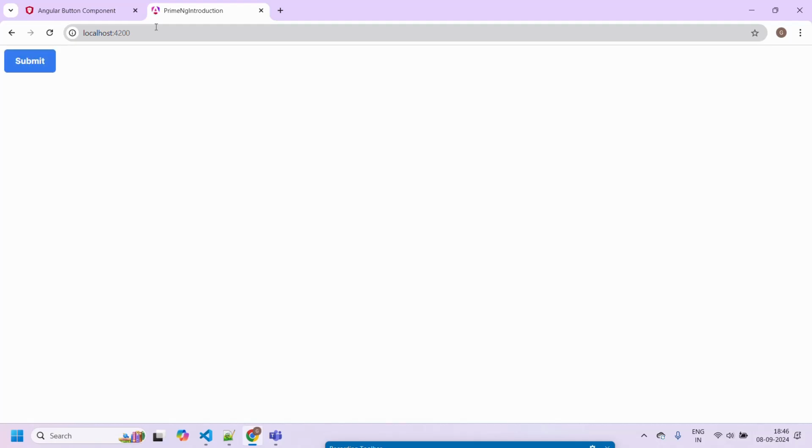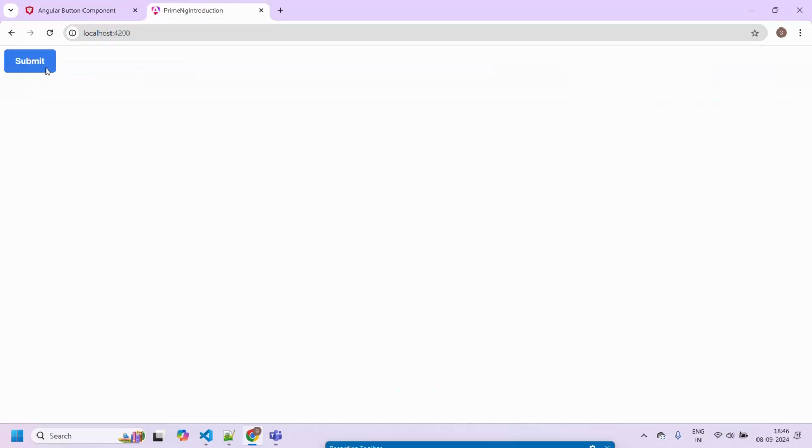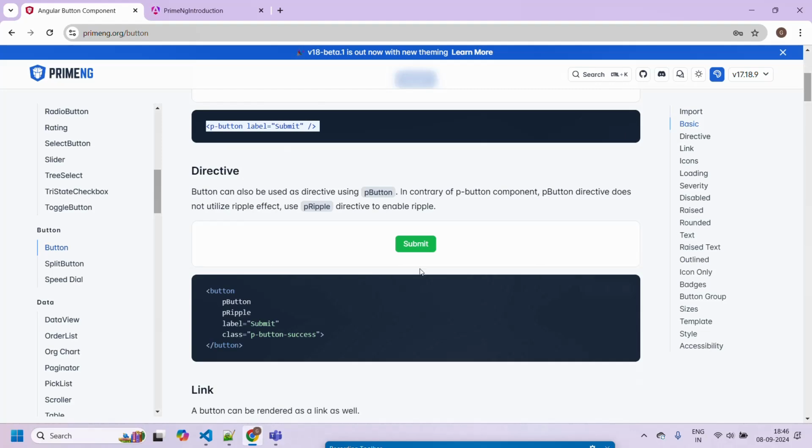If you see, this is a blue button that we have added, and it is working the same as this one. Now we'll try to add the second one.